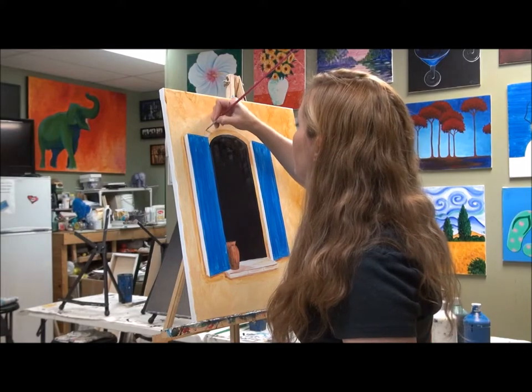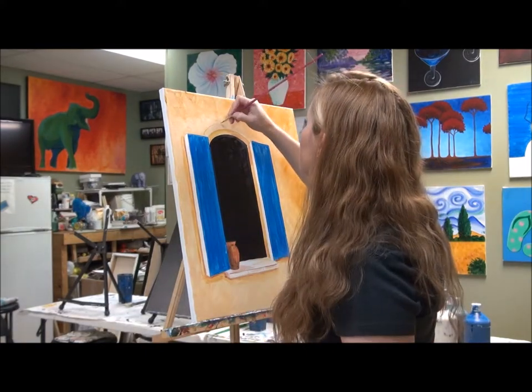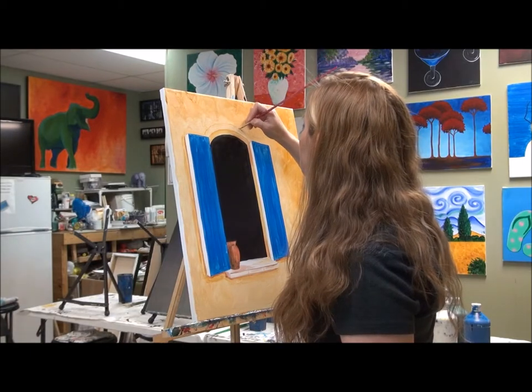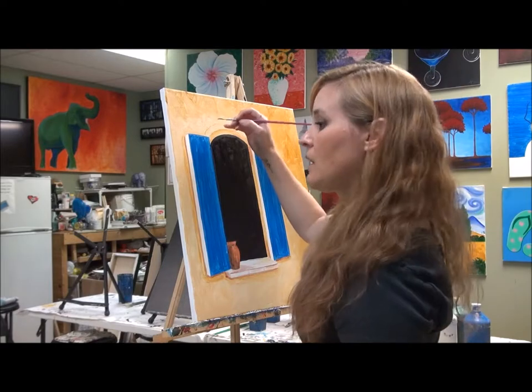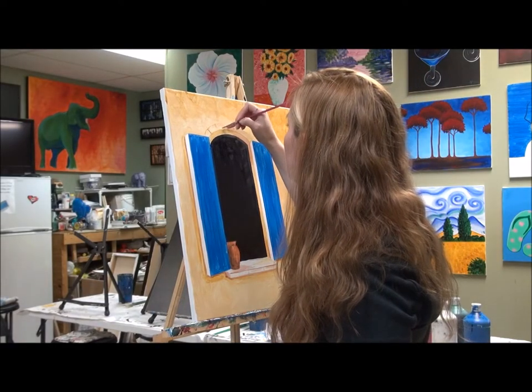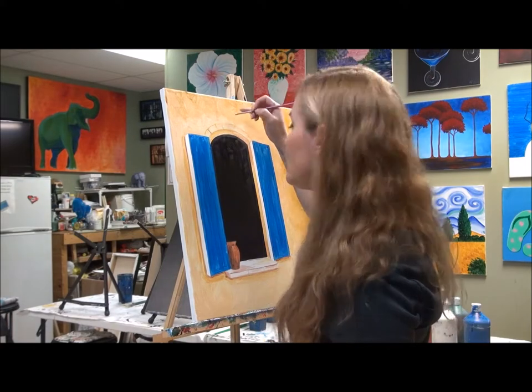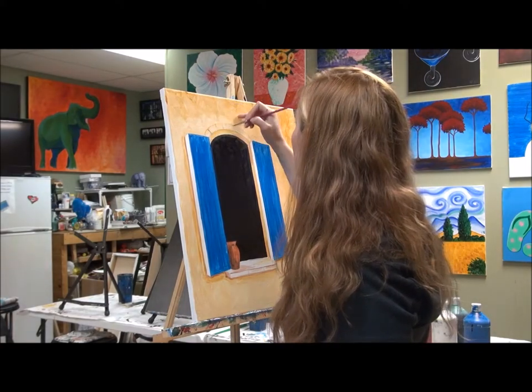And I'm going to give myself a very wobbly arch above my arch. So we're going to mimic the stone up there. And do a few lines cutting in and up. So it looks like we've got some cracking.